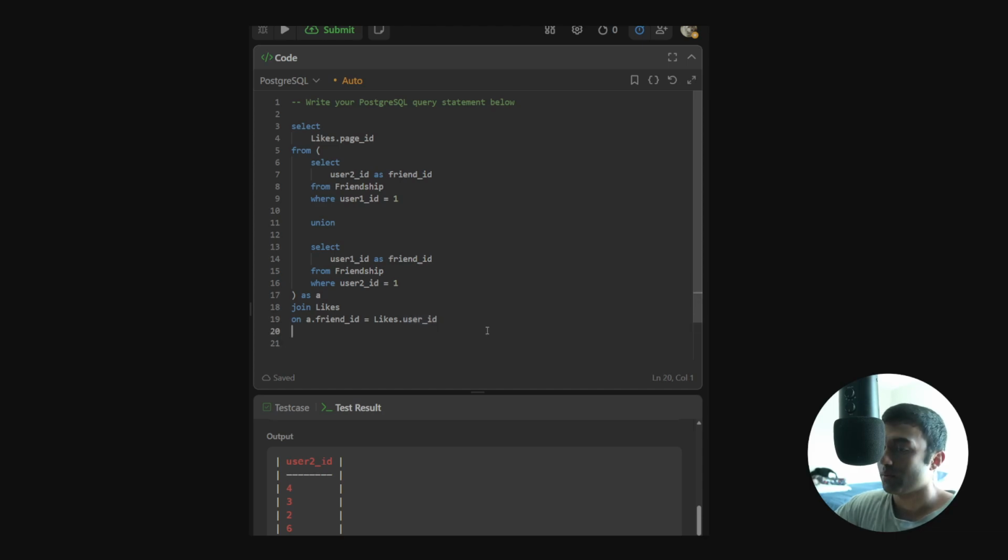And now we want to do a quick where likes.page ID is not in another subquery, which is user 1's liked pages. So let's do page ID from likes where user ID equals 1.